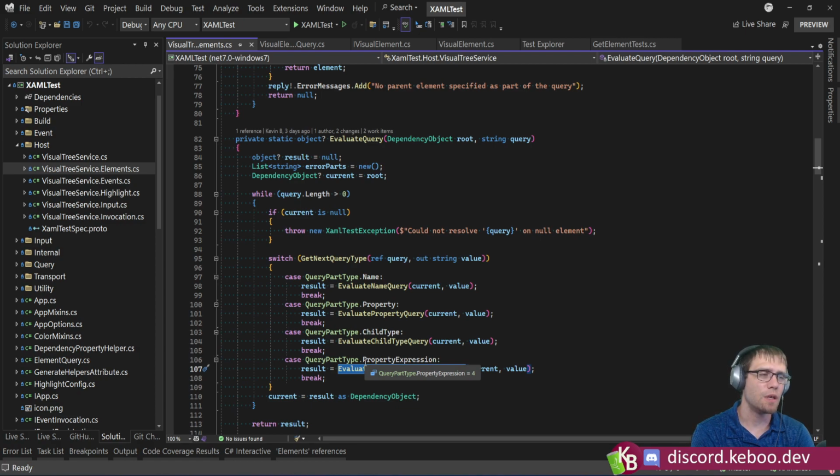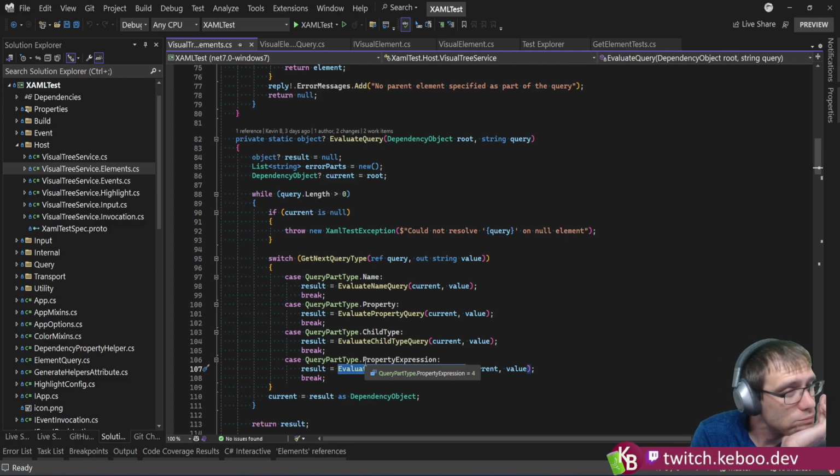So if we continue down this path, what's going to need to happen is when we receive this query, we're going to need to find all elements that match the query. The problem being is because these queries are recursive, we don't know how deep to go. Is that a problem? Because we could just go all the way down the visual tree.